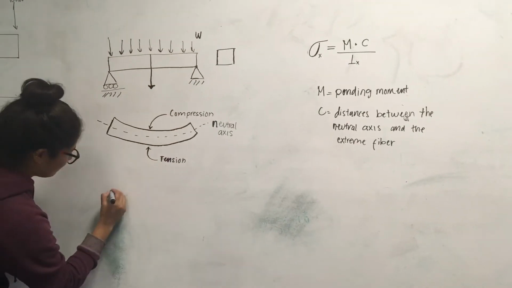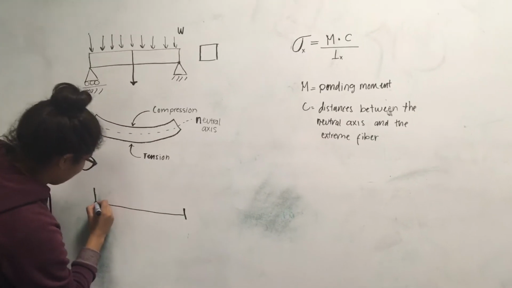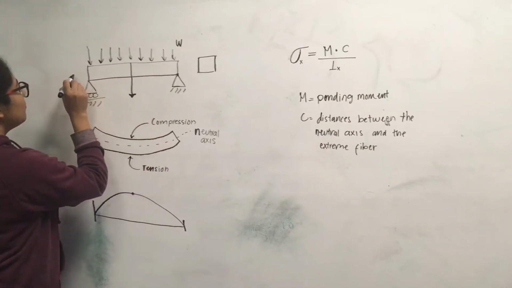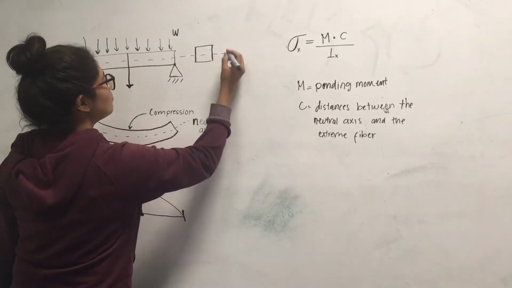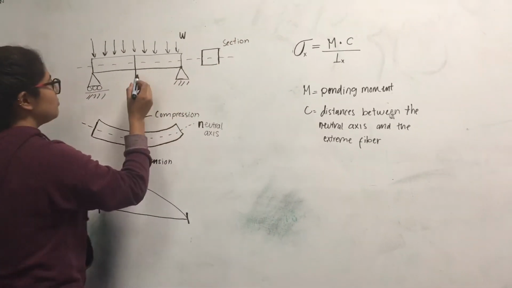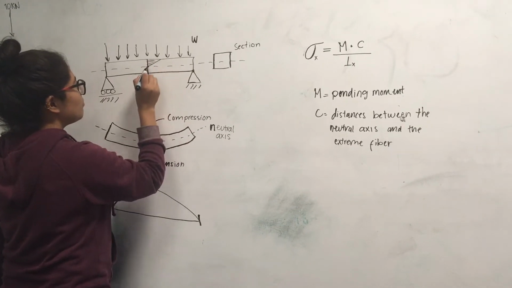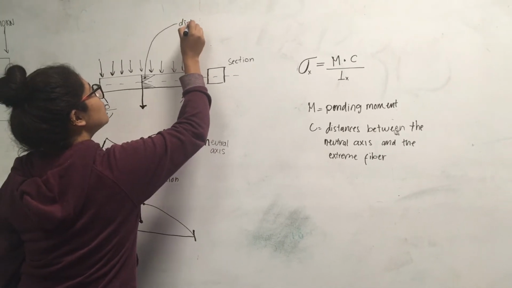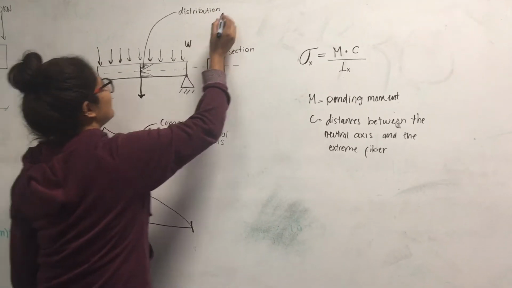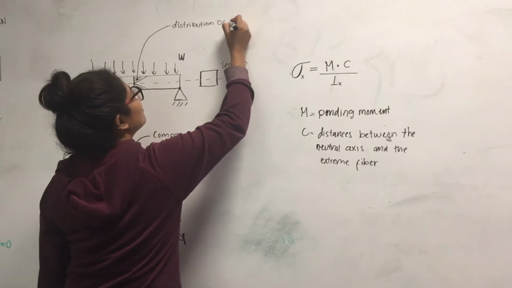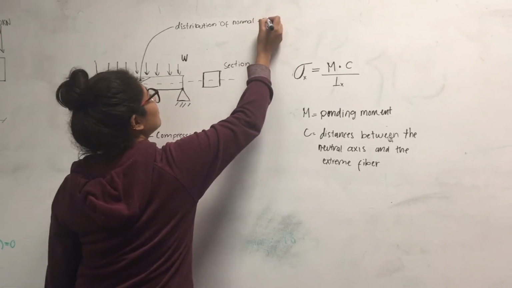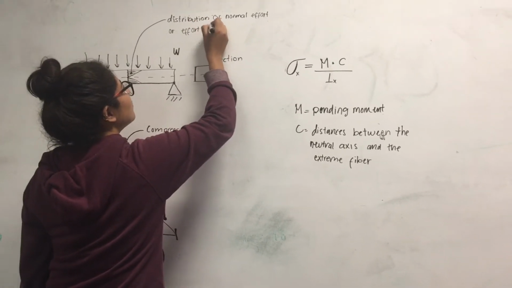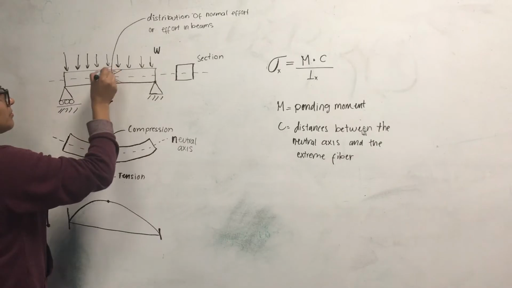How is it represented? This beam will have a maximum moment at the center and our diagram will be parabolic. At the center we have a distribution of stress. As there is no deformation in the neutral axis, the stress is 0. And as I go away, it starts to grow in a linear way up to a maximum. And this is the sigma distribution, with the region below the neutral axis in tension. And this is called the distribution of normal stress or stress in beams.